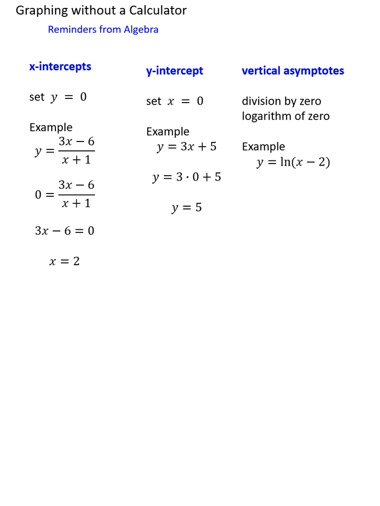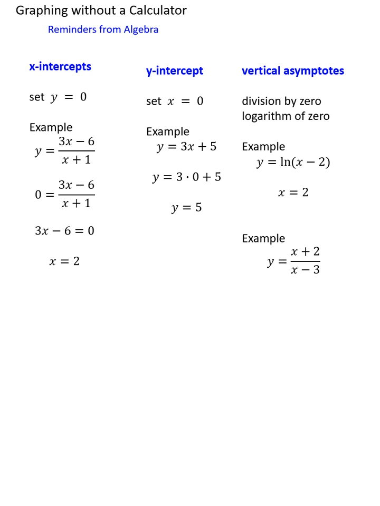For example, if we were graphing this function, x being 2 would force us to have the logarithm of 0 in our expression. The logarithm of 0 doesn't exist, and about 98% of the time, this will cause a vertical asymptote in your graph. And so therefore, x equals 2 would be such an asymptote.